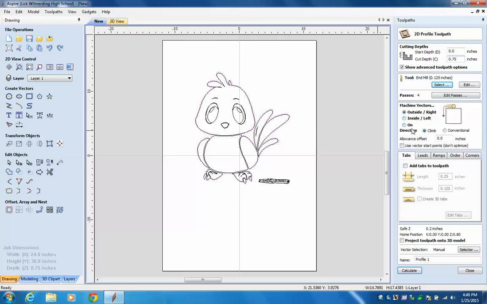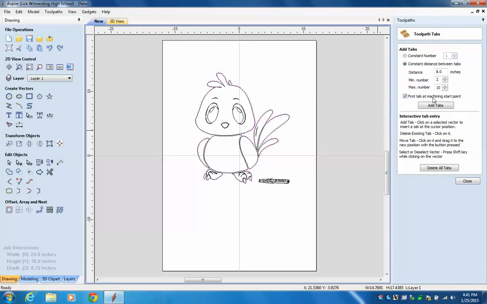I'm cutting on the outside. Do I want to create tabs? Of course I do want to create tabs. So go to edit tabs. How many tabs? I think I want to have at least 4 tabs for this whole thing, and I'll go add tabs. Then now close it.